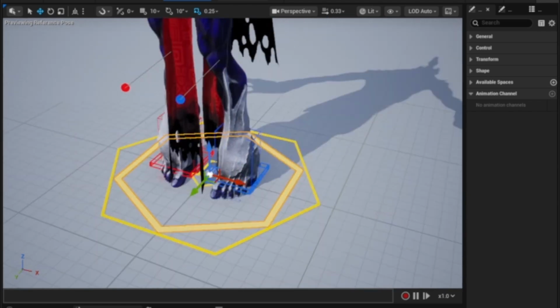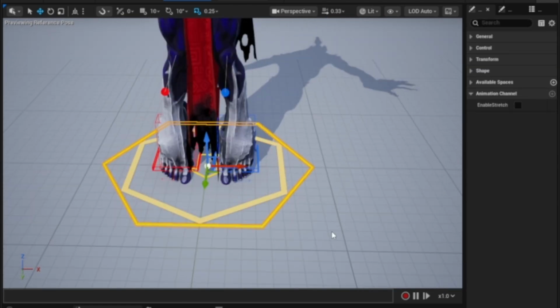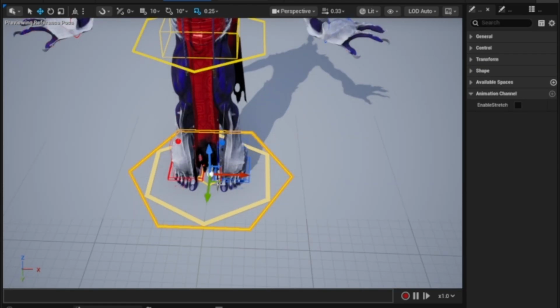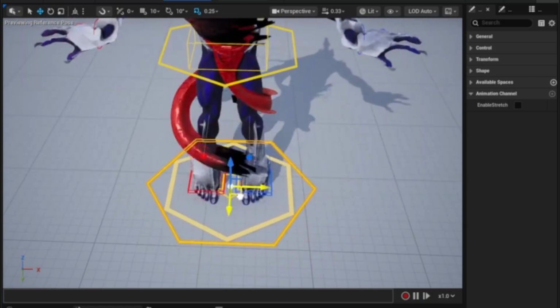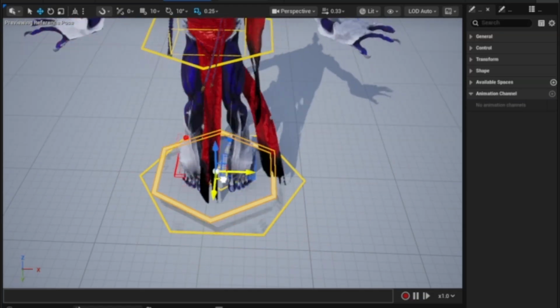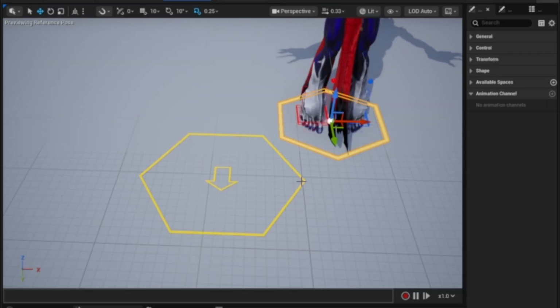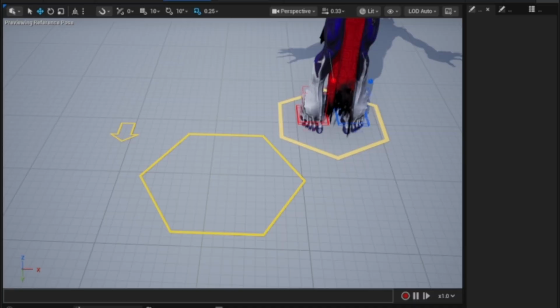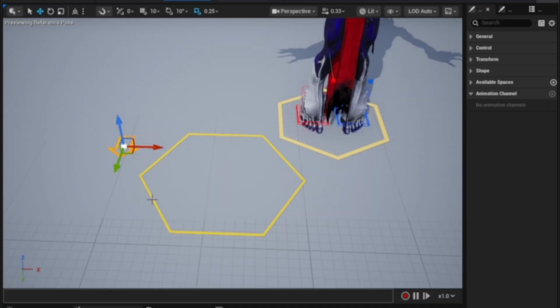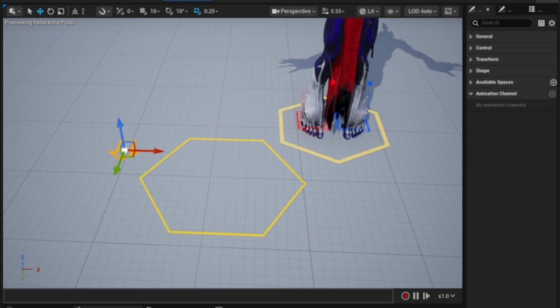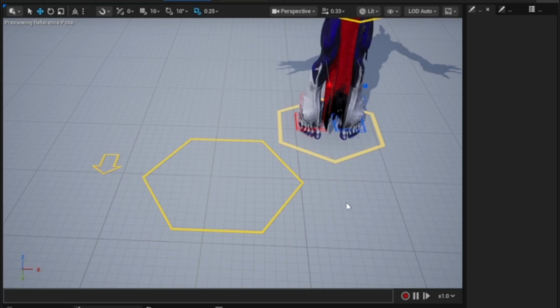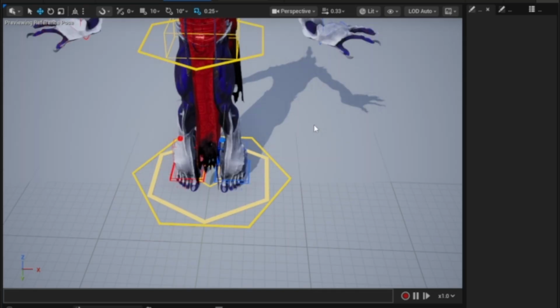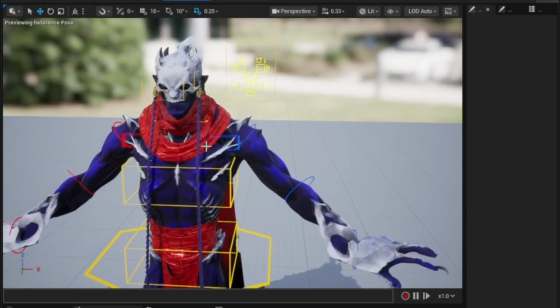All right. And then of course, root controls, pretty standard. This is the root of the character with a standard character offset built in. And then this other control, shaped like I said, the shape of an arrow over here. This one is to keep track of some root motion activity and whatnot. So set all of that. Now let's go back up to the arm.